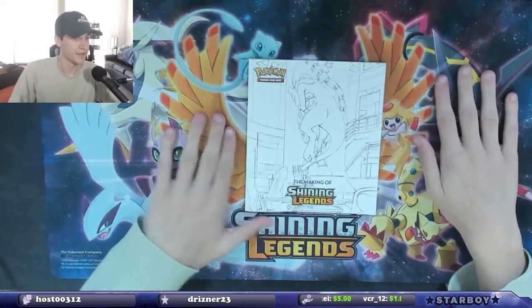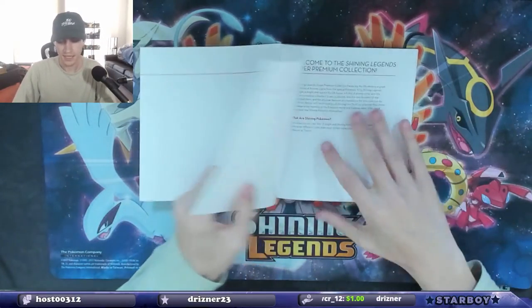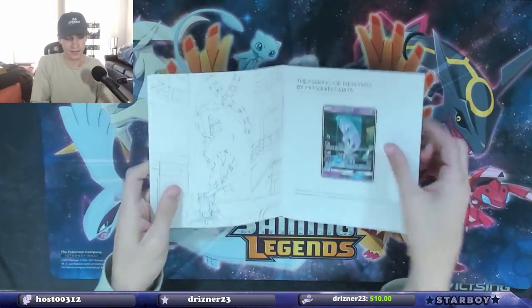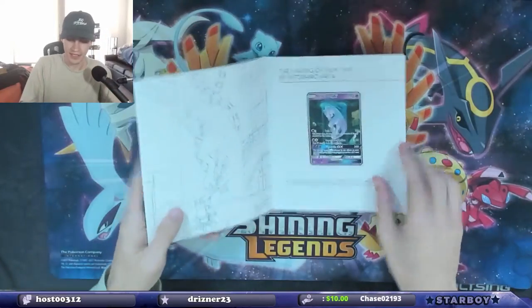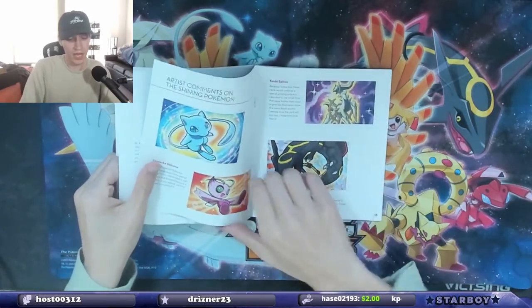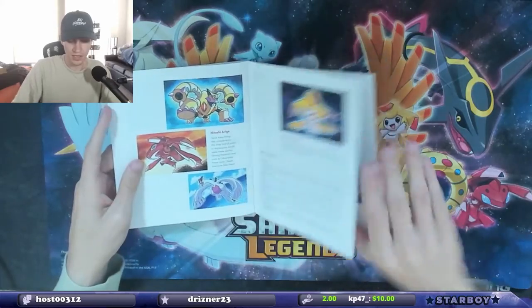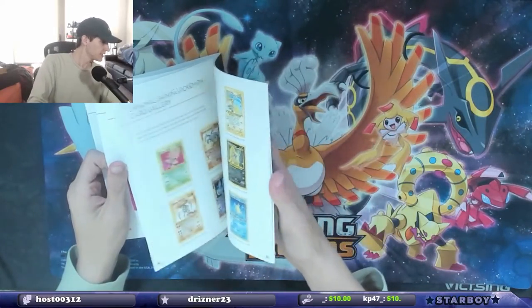So there's this cool booklet, table of contents, making of the box, and the drawing of this Mew is so dope. Test tube Mewtwo GX. Oh, it's so cool. It's a secret rare. So I hope we pull that or one of the shining Pokemon. It'd be cool to get one of the shining ones, but you get a cool little booklet kind of explaining the original and new ones.